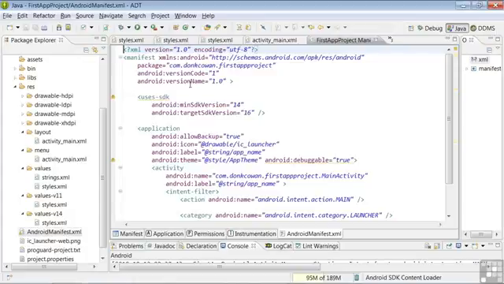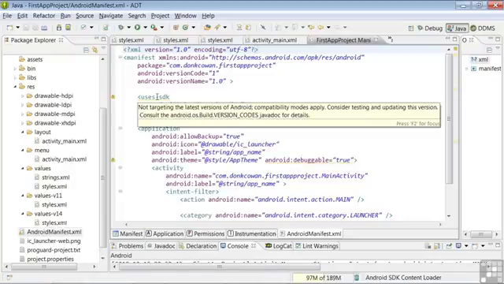You could use a second release name of 1.2 or 2.0 or any number you want. The version code has to be incremented uniformly, starting from 1, then going to 2, 3, 4, etc., because it's used by Android to notify users of your app when you've issued a new release and they need to update your app on their device. The Uses SDK tag defines your minimum and target SDK versions.